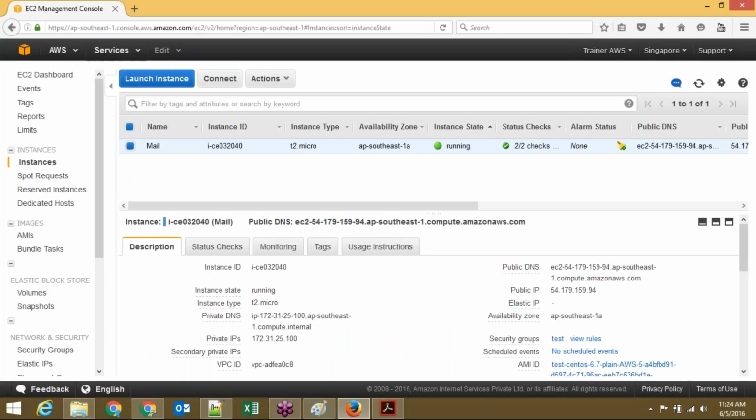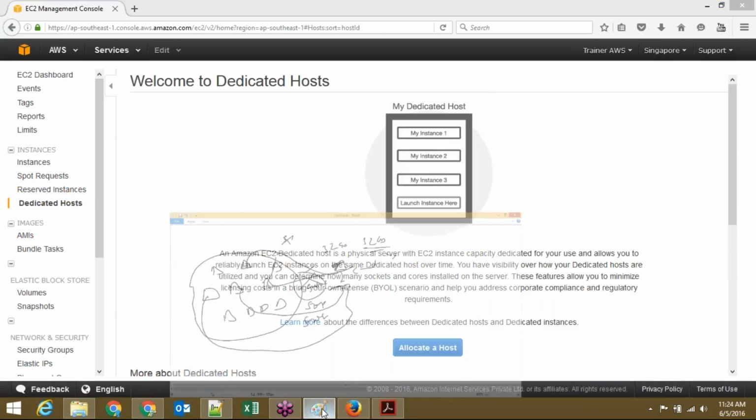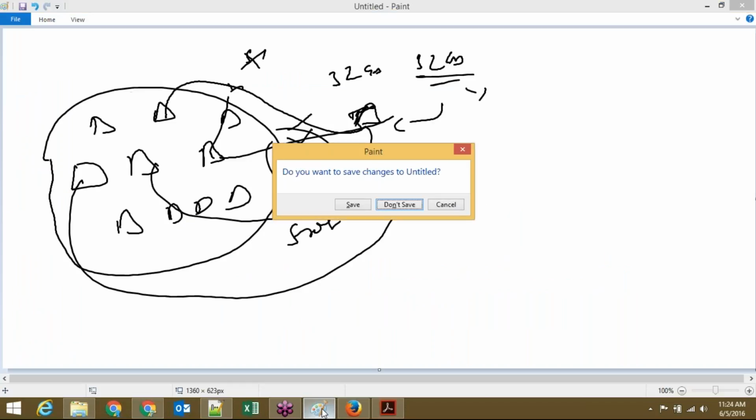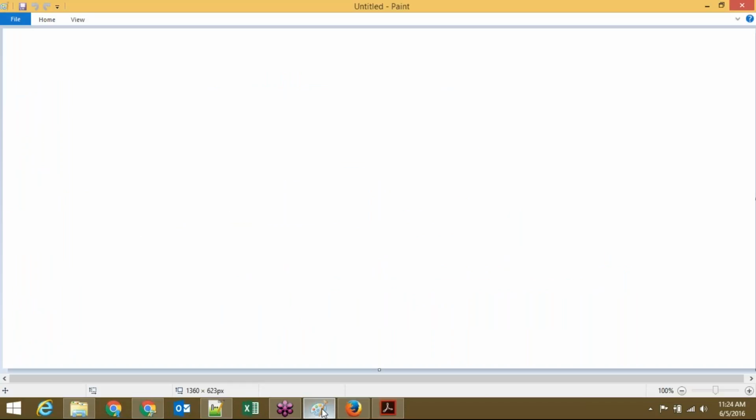In the virtualization topic, we have talked about virtualization types, bare metal hosting as well as full virtualization hosting.